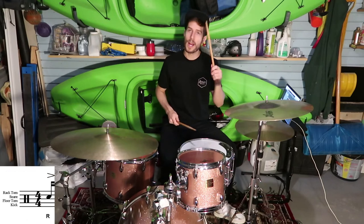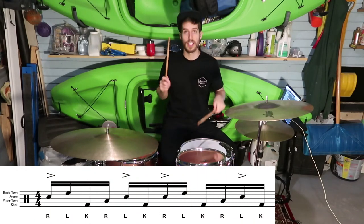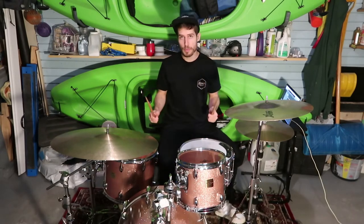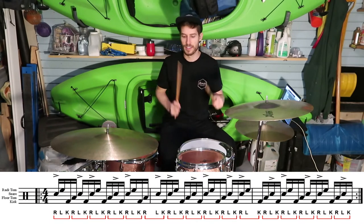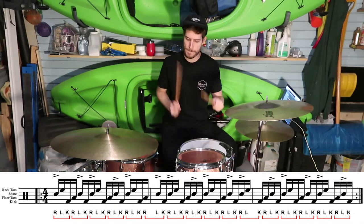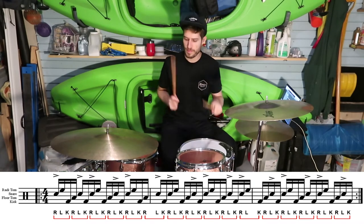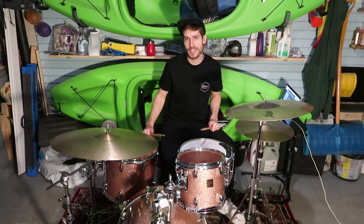So I'm playing right, left, kick, right, left, kick, right, left, kick, right, left, kick, right, left, right, left. Basically, you could loop the fill: right, left, kick, right, left, kick. That's actually a good way to practice the sticking.